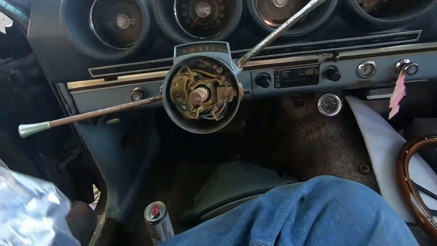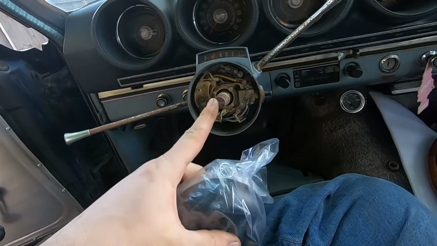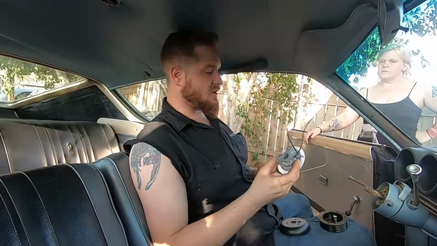And now what we're going to do is use this Grant adapter kit, slap that on there, find the right size cover, and then that will go to that adapter. So let me start with this thing. For this particular application, it's a little different than a normal Grant steering wheel adapter, where it's got these guys that are spring-loaded and all that, because we're using an aftermarket steering wheel.